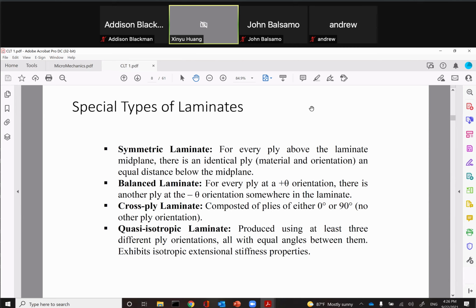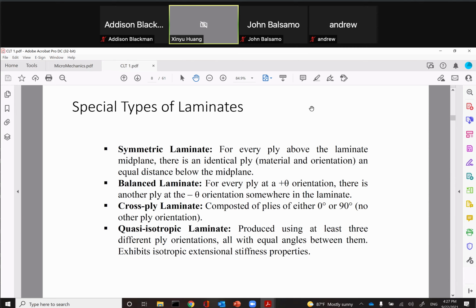And you can have a plate which is, let's say, a 6 layer laminate: plus minus 45, plus minus 30, plus minus 10. It's not symmetric, right? You have 6 in that sequence: plus 45, minus 45, plus 30, minus 30, plus 10, minus 10. If you do a midplane, it's clearly not symmetric, but it's balanced because it falls into the second category. For every plus theta, there's a minus theta, right?